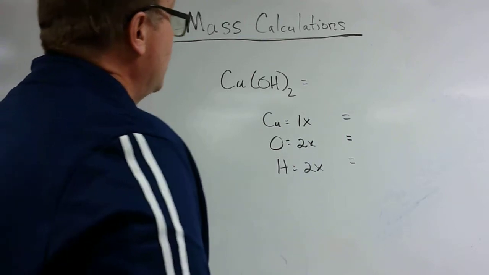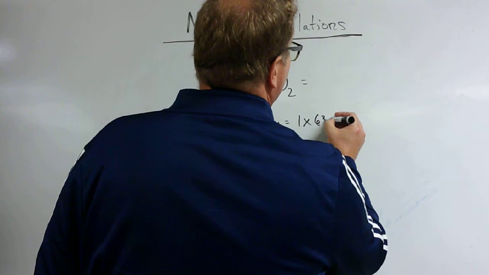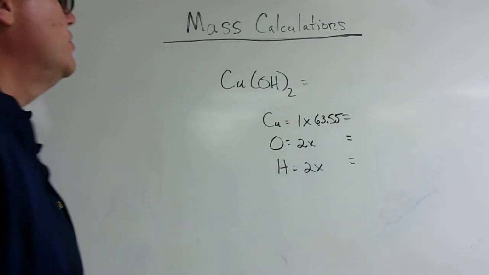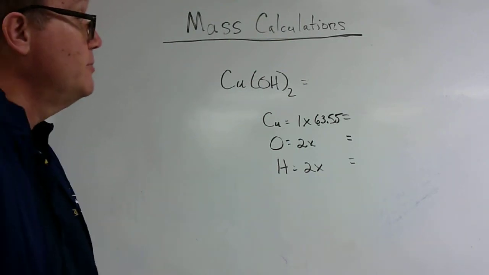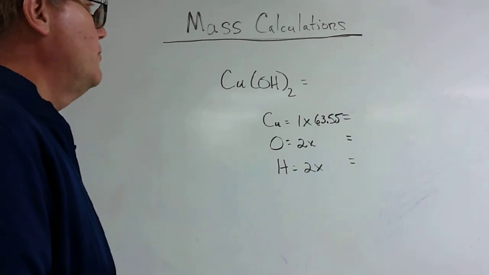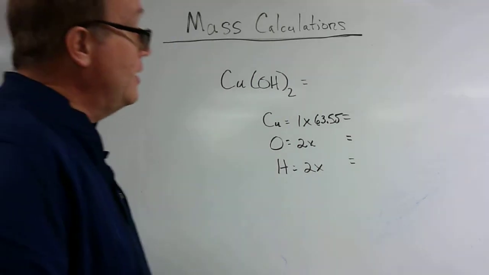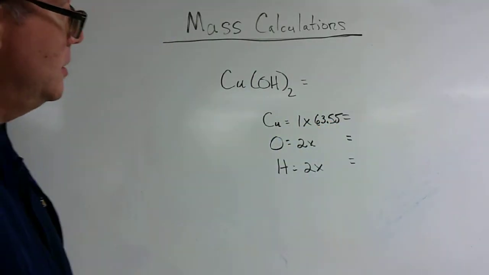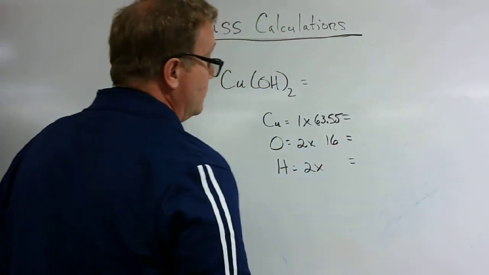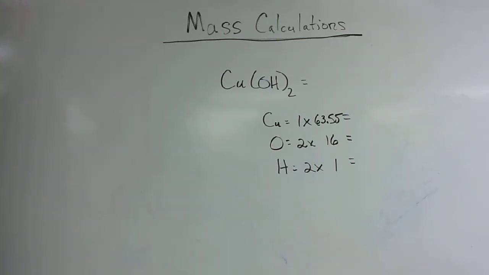Now, if you take a look at the sheet, you're going to notice that the mass of copper is 63.55. We usually use 63.5, but if you notice, it's kind of right in the middle part. So if we have a little bit higher amounts, sometimes you have to go past the decimal point since it's in the middle. Oxygen still 15.999, which is 16, and hydrogen is 1.008, pretty close to 1.